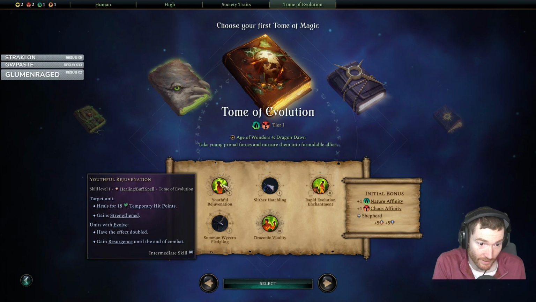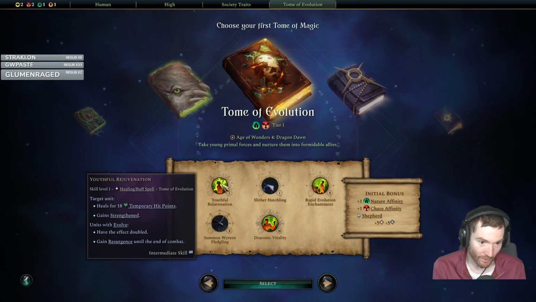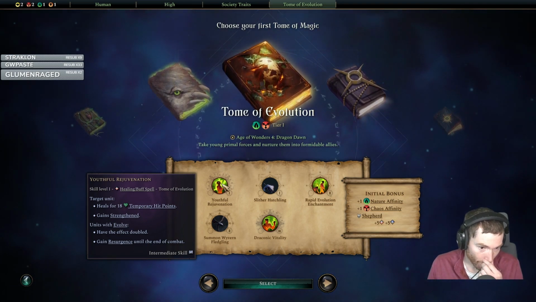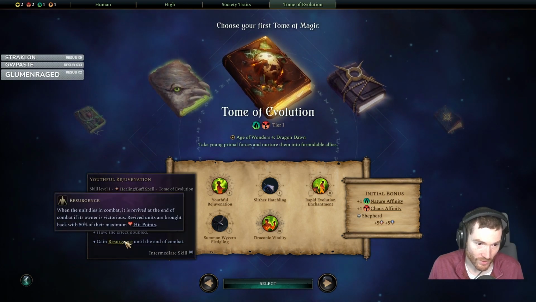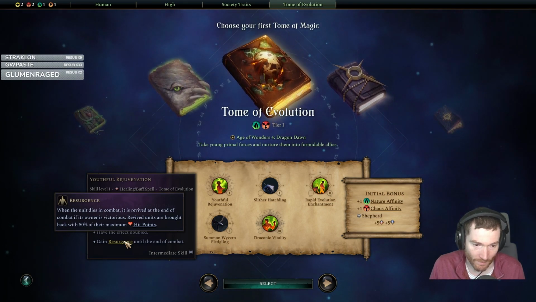Useful rejuvenation here. Target unit heals for 18 temp HP and gains strengthened. Units with evolves have the effect doubled and gain resurgence until the end of combat. Okay, so this is a combat spell. Resurgence until the end of combat is really interesting, right? Which is, if you win the fight and it dies, you get it back.